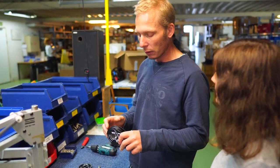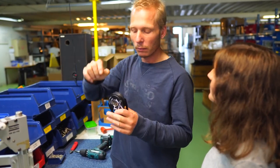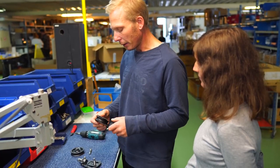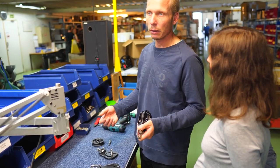Because on the roller bearing block, the load is distributed over a line instead of just one point. It's distributed over a bigger area, so it's more difficult to turn a roller oval in shape than a ball. But it's a lot more expensive. A block like this is like $300, and this is less than $100. And for most applications, I would prefer this block.